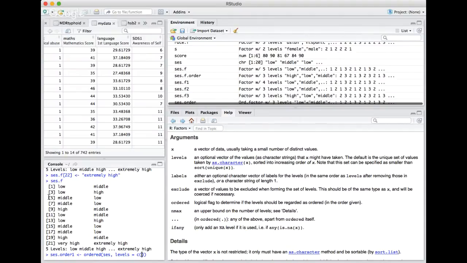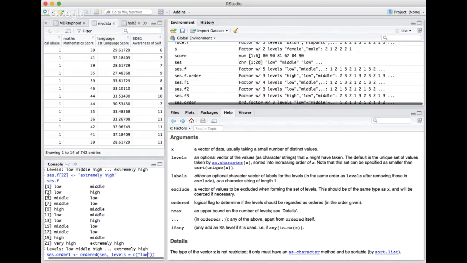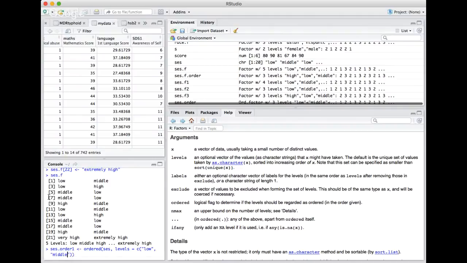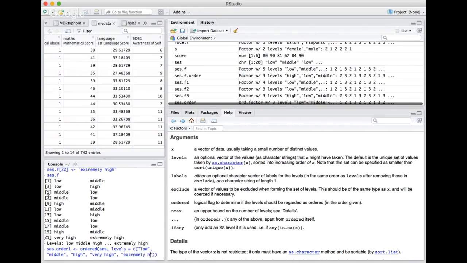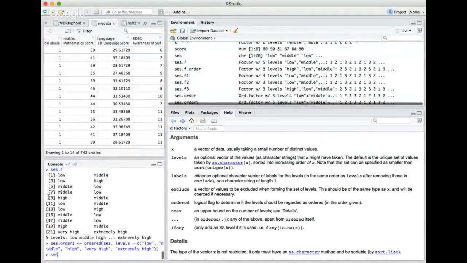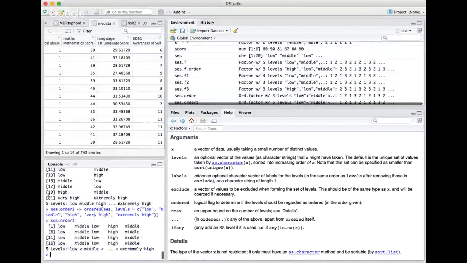Then I will have to specify the levels: low, then middle, then high, very high, and extremely high. So now check SES order 1. See, the order has been created over here.